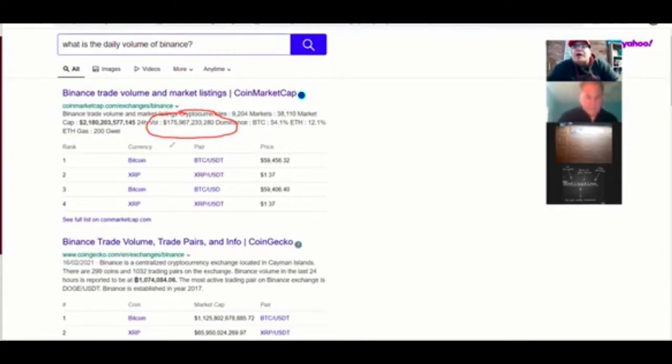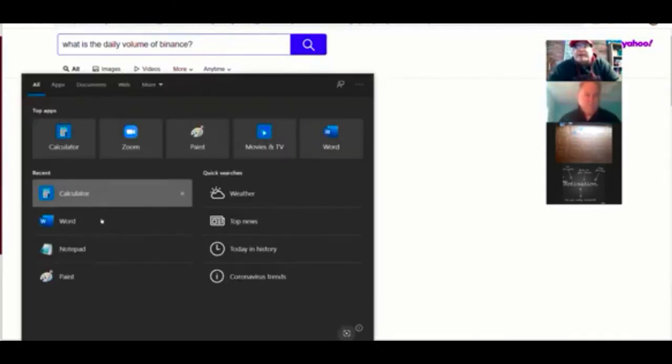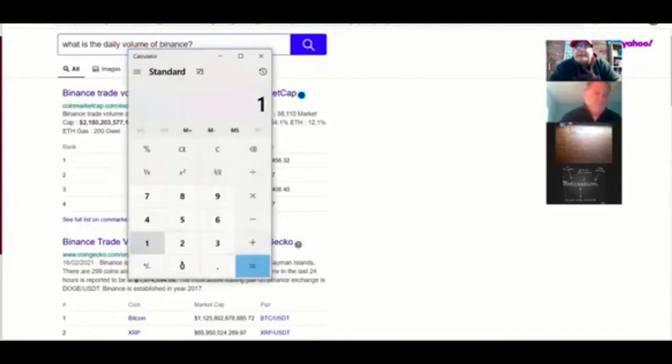What if we just got $1 billion a day going through the bridge? How big would that be to stakeholders? Let me pull up my calculator. $1 billion a day times 1% is $10 million a day. 20% of that goes to the stakeholders — that's $2 million a day that would get dispersed amongst all the different stakeholders who have 25 coins or more. Right now there are about 300 such people.